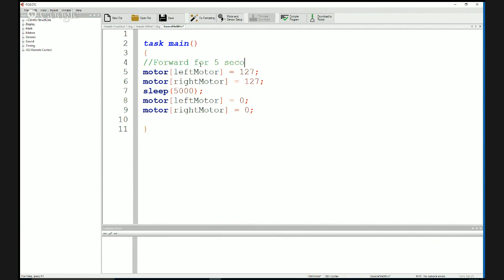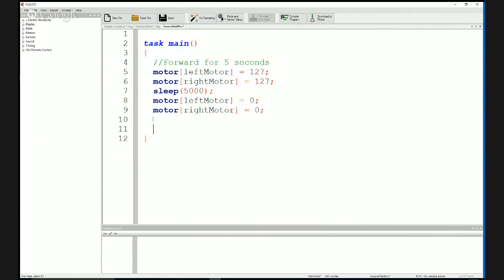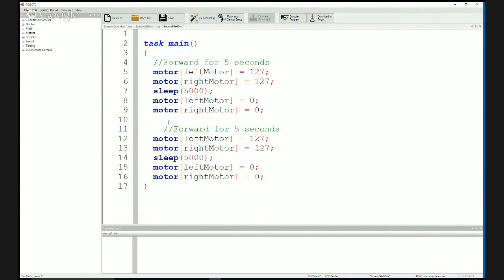Forward for 5 seconds. There we go. There's my forward command. I can actually copy and paste and just modify a little bit here. And for 2 seconds, left motor going forward, right motor going backwards, change that there.